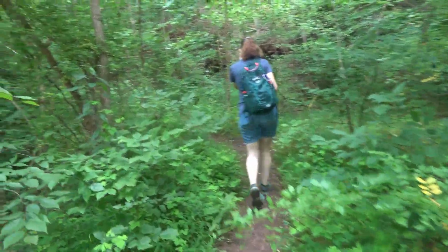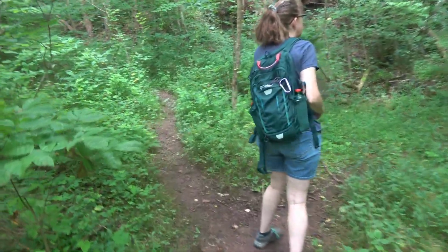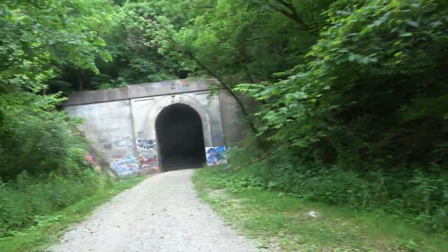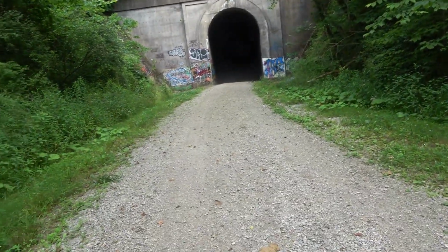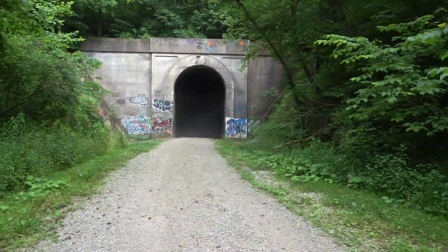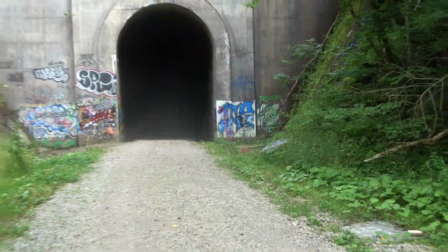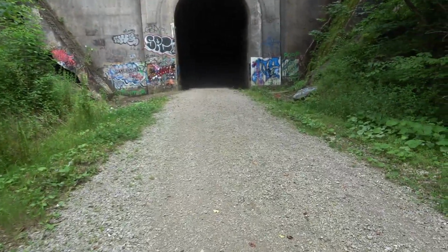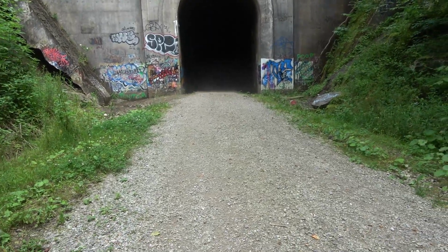I think there's a trail all the way back, leading to everywhere. Look how foggy it is. Wow, that's so cool. How's it foggy? I don't know, it just looks foggy. No, it is foggy though. I can't really see it in the camera too well. I can't see it on my camera either. It's been good on this one. That's weird.